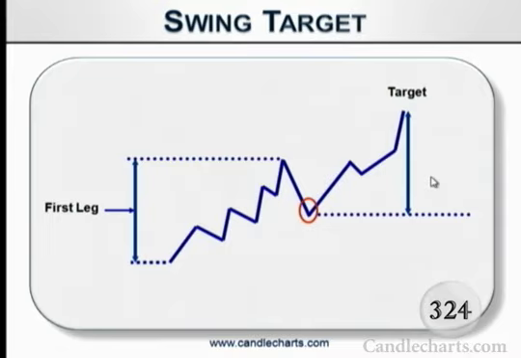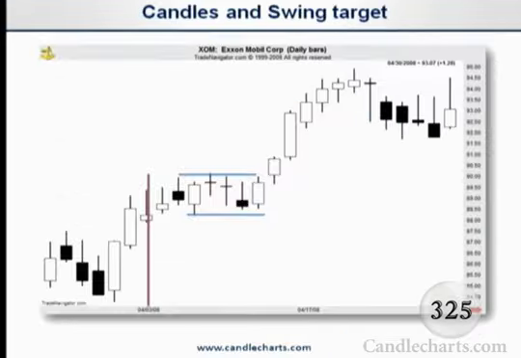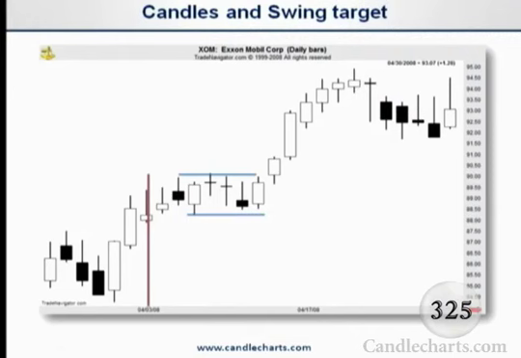And then once it starts moving up again, you have a potential target. You take this height here, and you get added to the correction low, and you get a potential target. So let me show you an example of that. And we're going to be looking at bull and bear flags in a minute. This is very similar to that. Here we have the rally. The market digested the gains. And then once it breaks out, you take the distance.